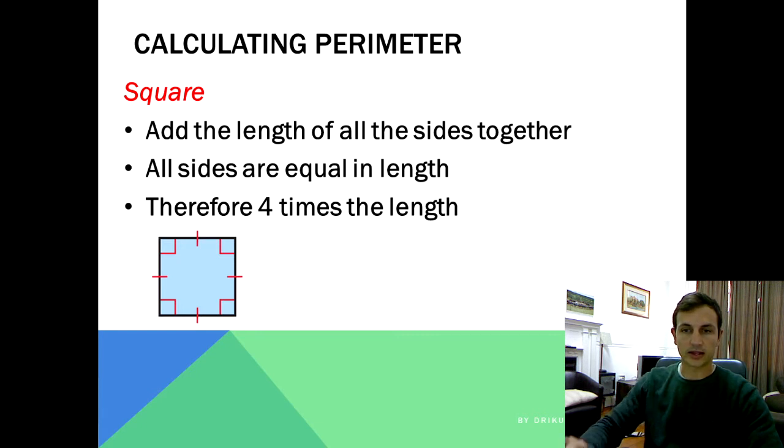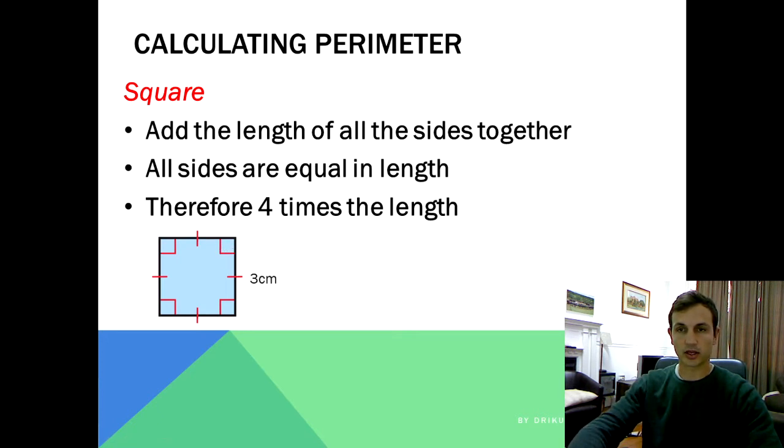There we have a square, and on the square you'll also see a couple other symbols. These lines represent the sides and the fact that the sides are all the same length. This symbol over here shows that these two sides are perpendicular, which means they are 90 degrees. Same with the side over here. So for a square, all the sides that touch each other are perpendicular to each other.